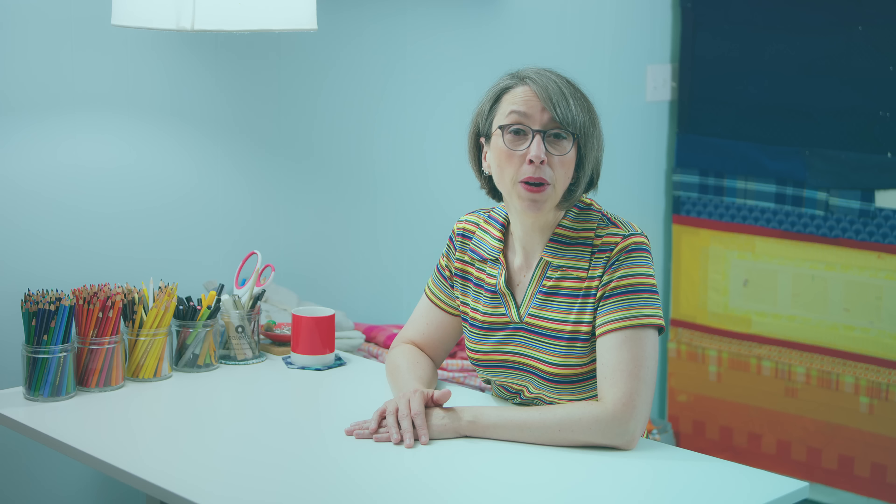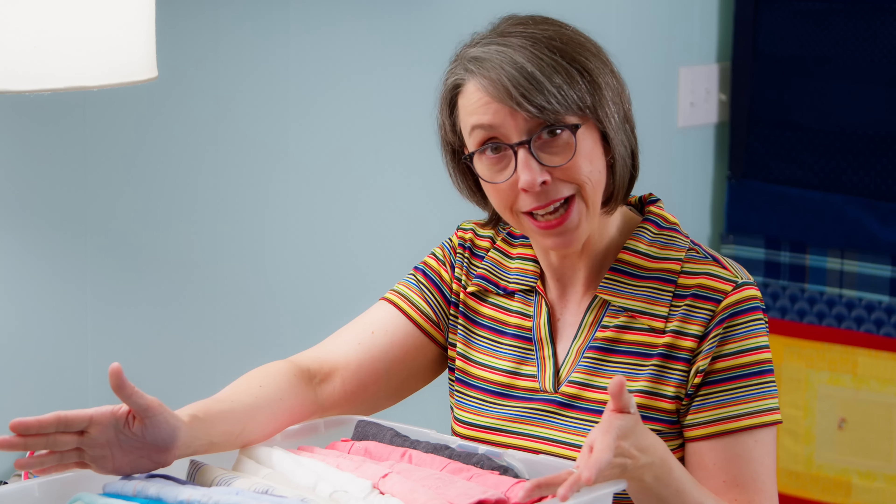I had folded them using a kind of Marie Kondo method where the fold is up — I would really highly recommend this. You can see the fabric, they are still in shirt form. If they're stacked the other way, things get on the bottom and get forgotten. You can see at a glance what you have in a tote. What really forced me to make a change, in addition to the clutter, was that I'm also quickly running out of room in my fabric stash. As I've started getting a little more yardage for backings and backgrounds, I was running out of space. I thought I could use the other tote, but of course it was filled with shirts.